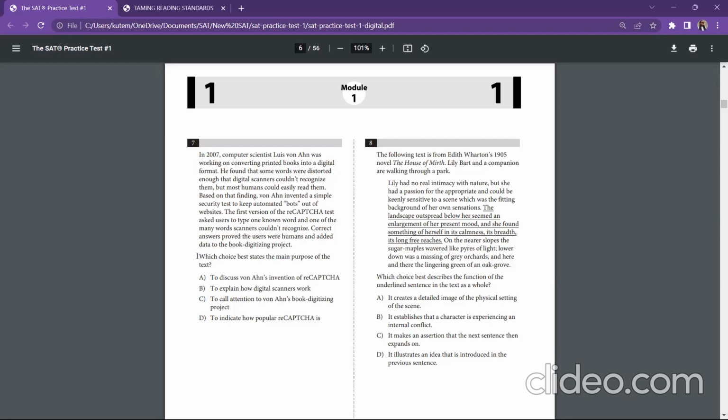Like this one says, which choice best states the main purpose? This is obvious, but it helps you know that once you see this, it's a clue that you're trying to get the big picture of the passage, which is also what it's sometimes called, the big picture. If you were to read this passage and summarize it in a sentence, what would you say? That's what the main idea is. And when you know that's what you're looking for, you're not going to pay attention to all the details. Oh, his name was Louis Vuitton, and it was 2007.